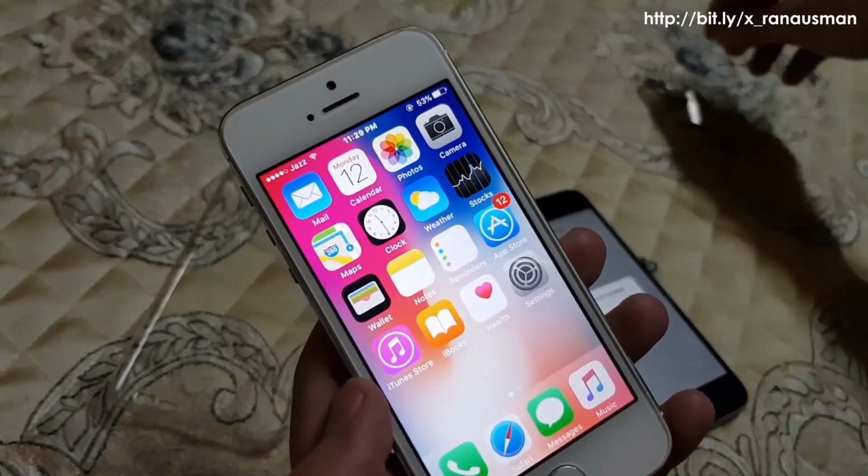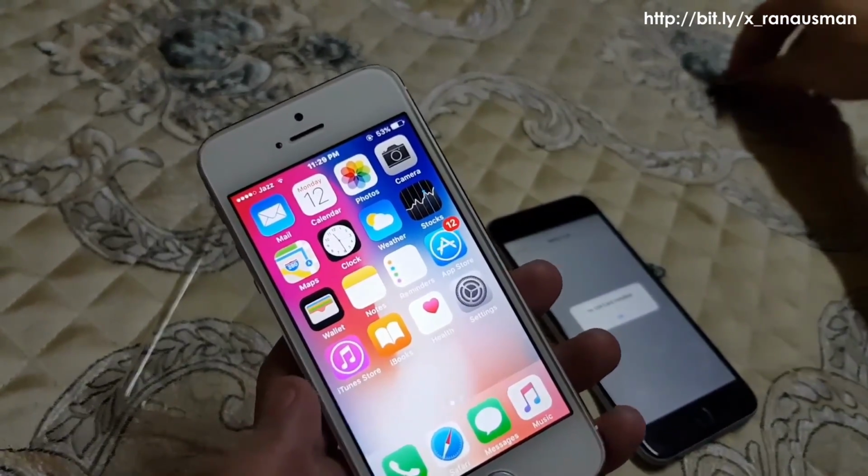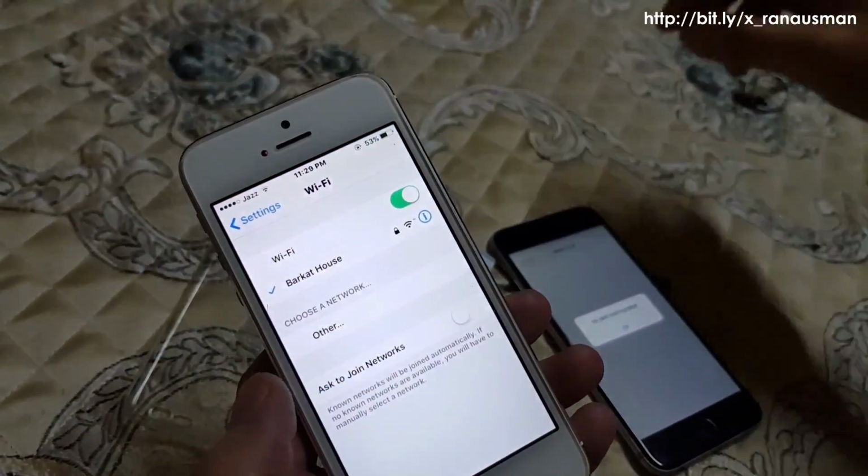So as you can see, my iPhone is totally unlocked. Now it is not saying SIM not supported or invalid SIM.